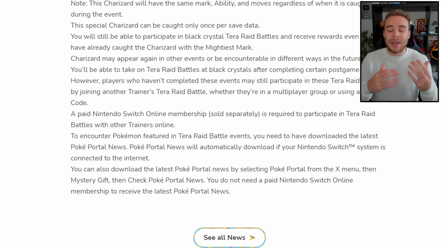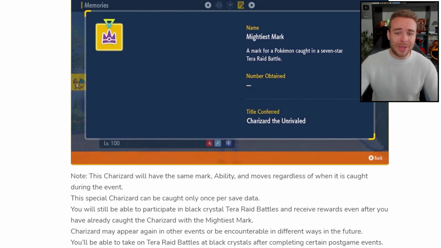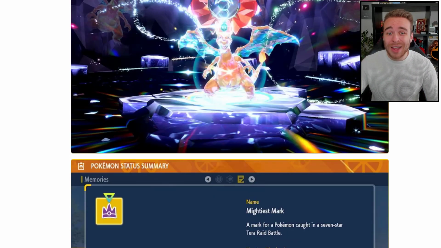So, let's say somebody gets the game on release day next Friday, and you get it a couple of weeks later, but you really want a Charizard. You obviously won't be able to complete the game by December the 1st. You just have to join their game, and you'll be able to do it. But yeah, 7-star raids, also kind of crazy.